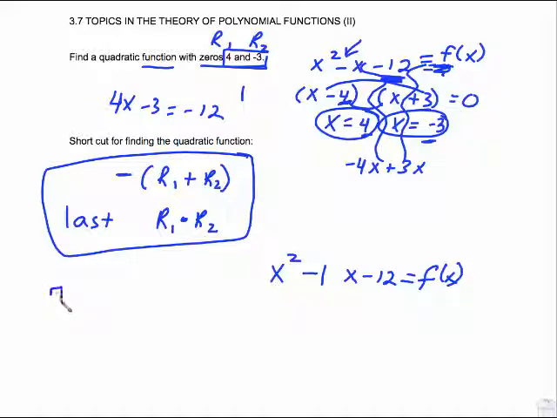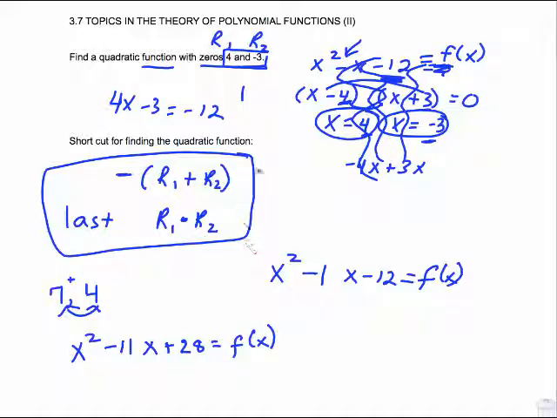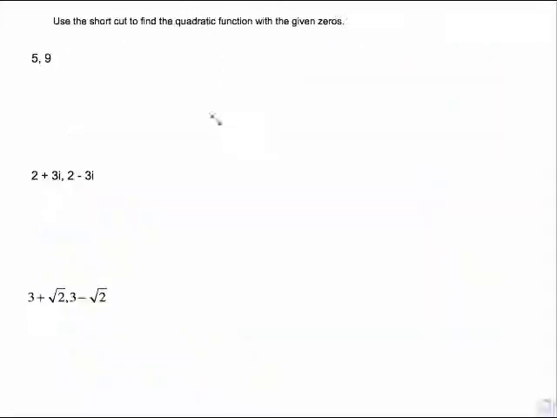So just pretend you had zeros of 7 and 4, and we don't want to go through all of this work over here. Start with x squared minus something x. Now start with your arithmetic. Add these together. 7 plus 4 is 11. Multiply these two things together is 28. Equals f of x or p of x. So that's the process I'm going to use when I'm finding these polynomial functions. So 5, 9, I'm going to start with x squared minus, add these together. 5 plus 9 is 14x. Multiply them together, plus 45 gives me f of x.